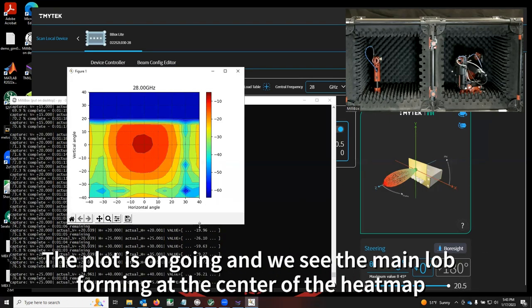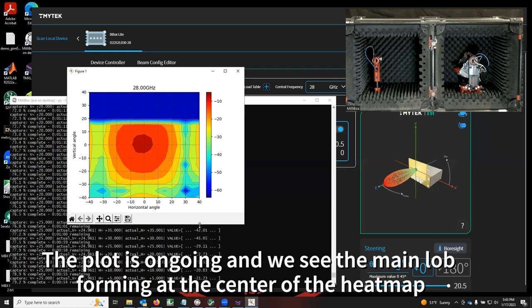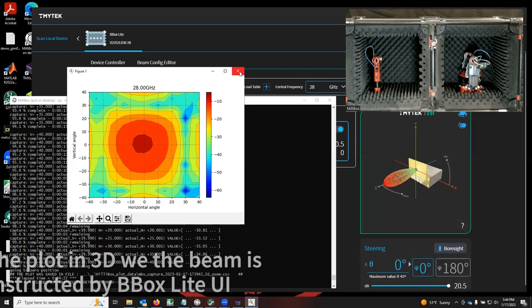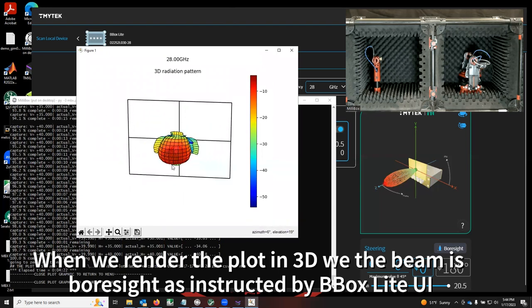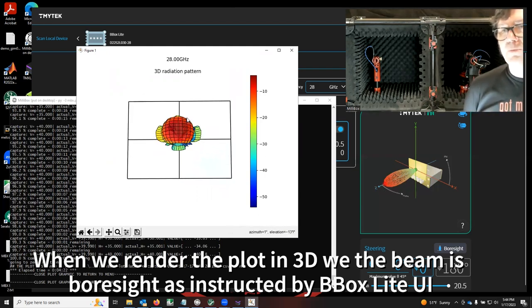So at this point, the sweep is progressing nicely, and we see already that we have a main lobe forming from the heat map. It's nicely centered where we wanted it to be. After a few minutes, our sweep is complete, and now we can see the heat map is formed. Our radiation pattern is nicely aligned. And when we close it, we do a rendering in 3D. And we see the radiation pattern that we just captured. So that's consistent with a very nice main lobe in both sides, as we predicted.